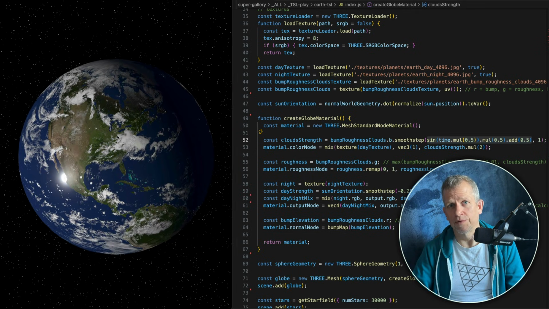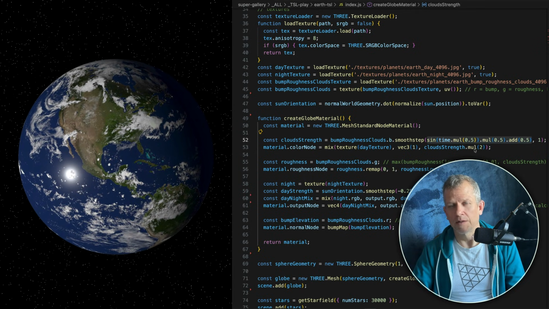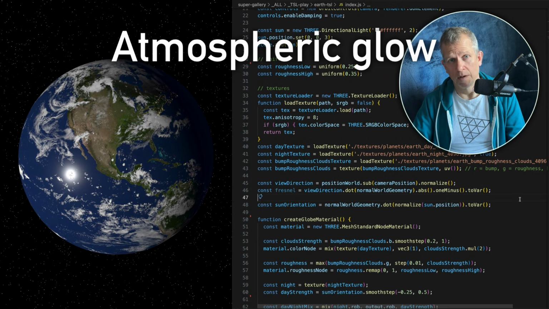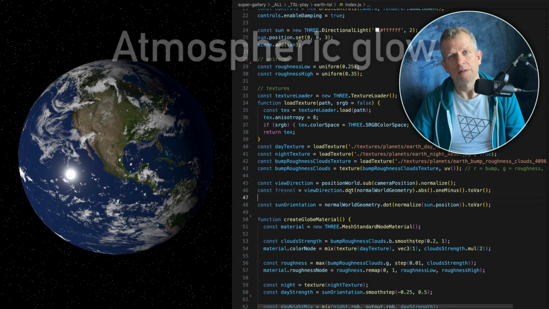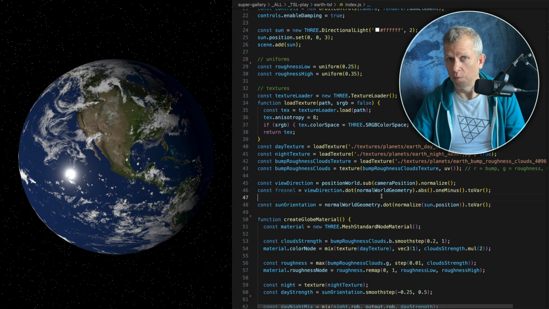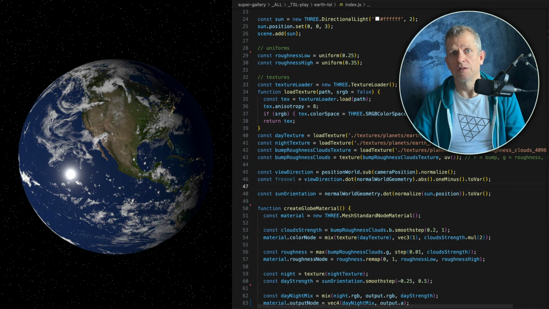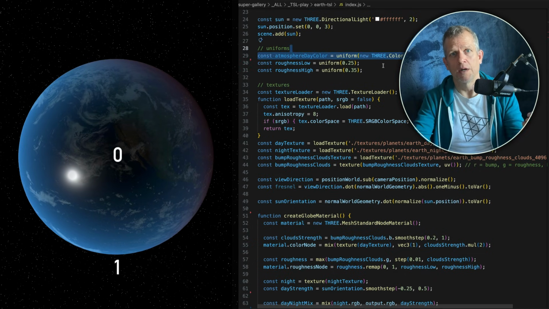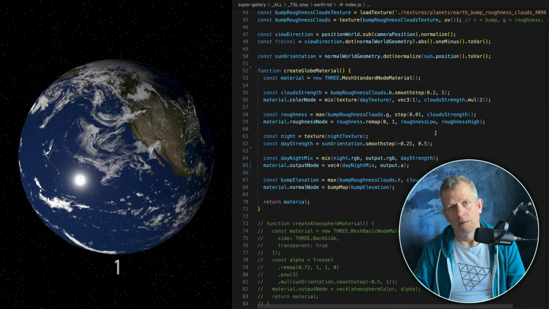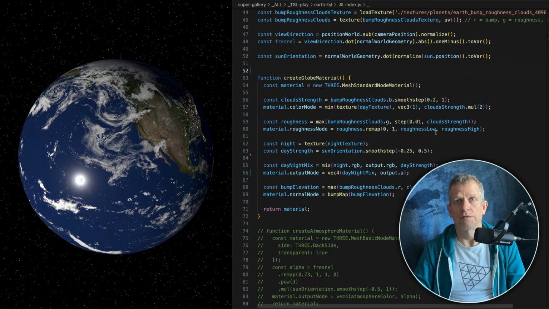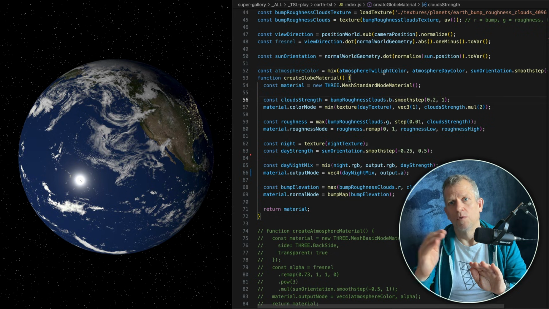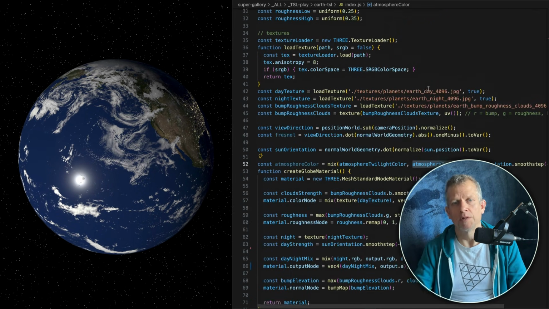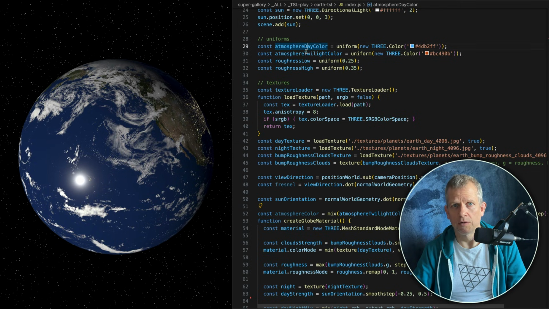This is looking pretty good, but it's still lacking something, and that's the atmospheric glow, Fresnel shading. What's Fresnel shading? Shading based on how much the surface is angled away from the camera. It's 0 when you're looking straight at a pixel, and it's 1 at the edges. Okay, we're going to make the atmosphere color shift. Blue on the day side, warm near the twilight on the edges. And we're going to blend those colors based on the sun's orientation.